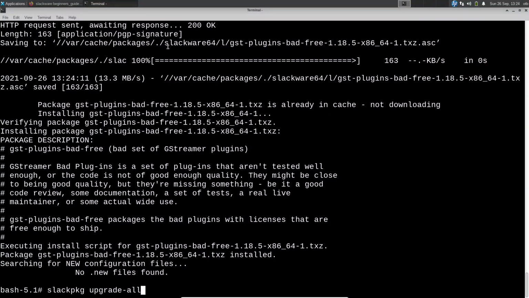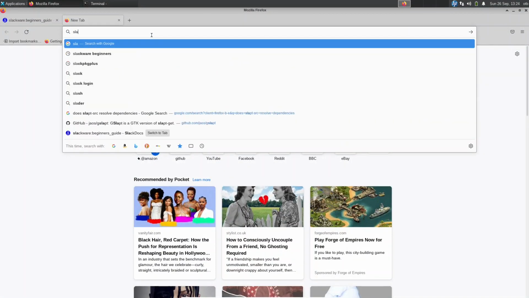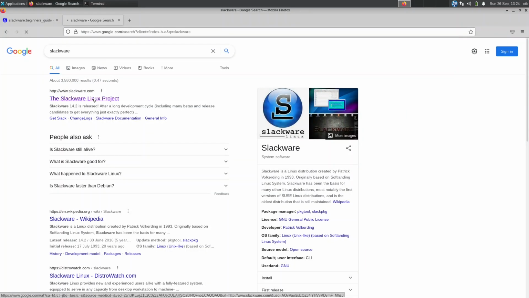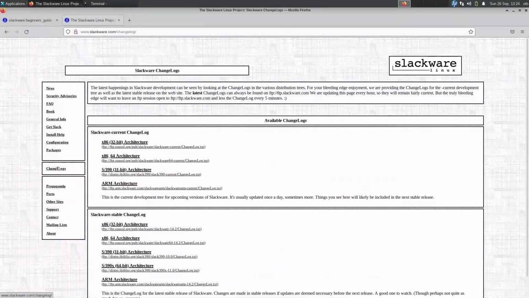Now, before I run this command, I should perhaps go back to the web browser and have a look at the Slackware page. What you are advised to do if you're running Slackware is to go to their standard page and look in the change logs.